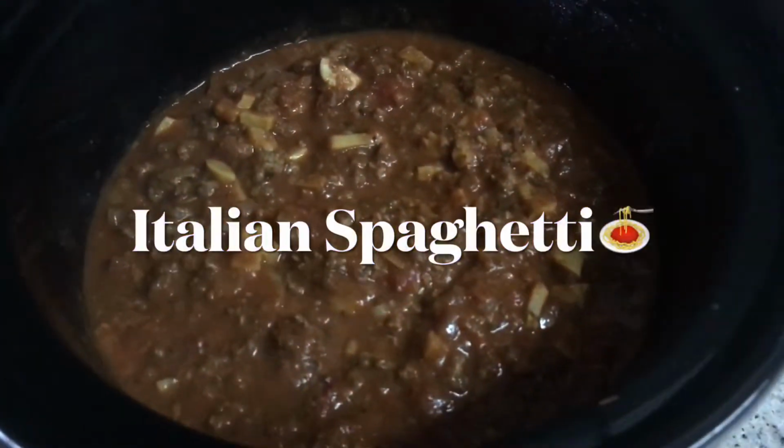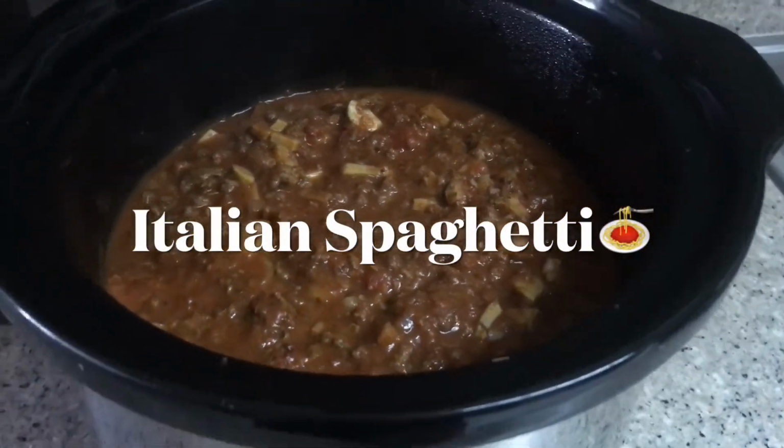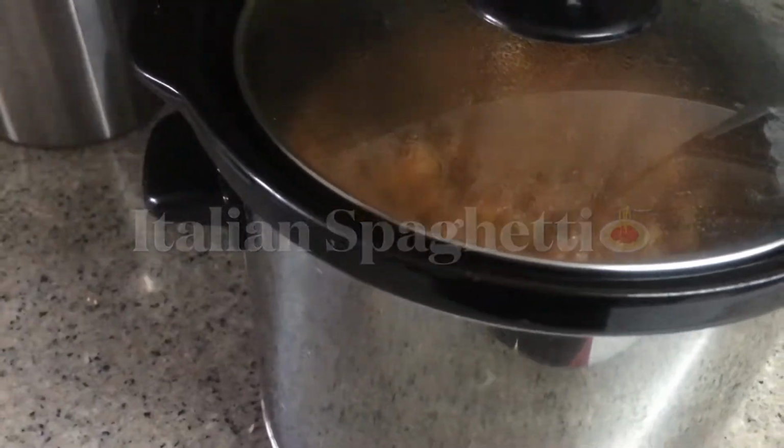Ayan guys, ayan na po siya. Ayan ang texture niya.